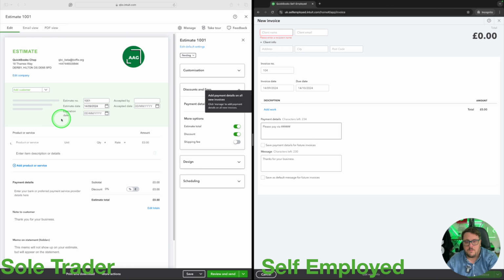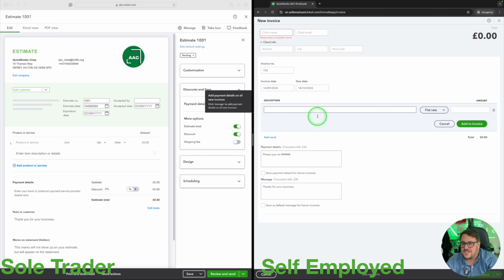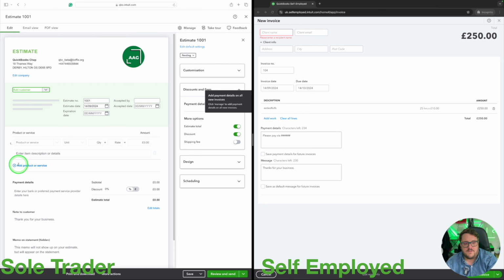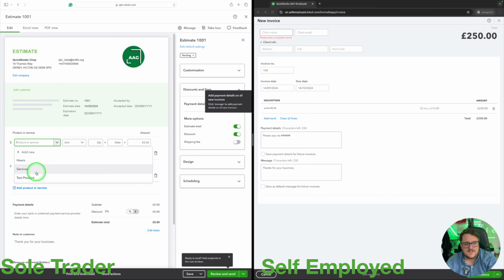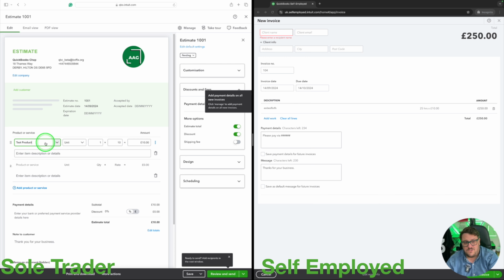And also on the left-hand side, we have options to do products and services. Products and services are just a way of making it easier. From here, I can just add work, right? Flat rate, whatever it's going to be, by the hour if I want to, and £10, and I did 2 hours, whatever, 25 hours, and there's my invoice being created, right? Here, though, I have the opportunity to go in and select a product and service I've already done. I've already said that test product's £10 per unit. All I need to do is do 25. I'm already making savings here and keeping it consistent on the left-hand side.